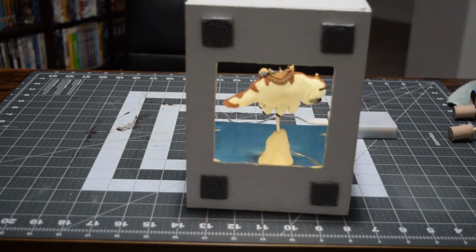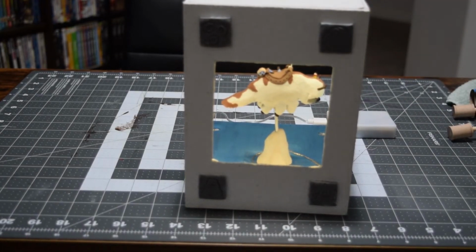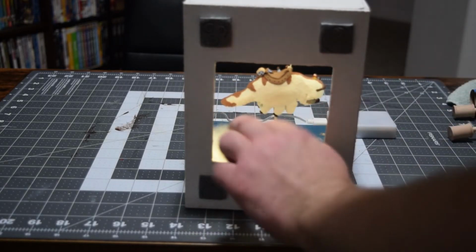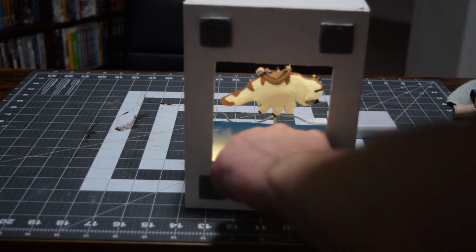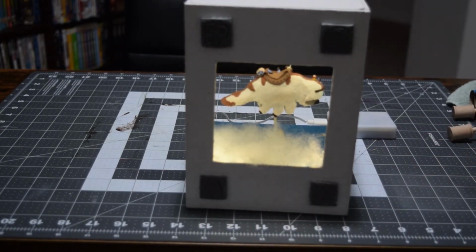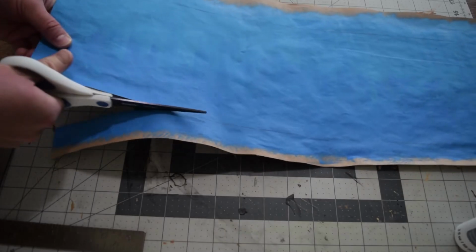In my Zelda Skyward Sword video, I used cotton balls for clouds. And while the risk of fire is pretty low with these LED lights, I decided to play it a little safer this time, and I got some polyfill for clouds. This is a little more fire resistant, just in case, because you never know when a firebender might pop up.